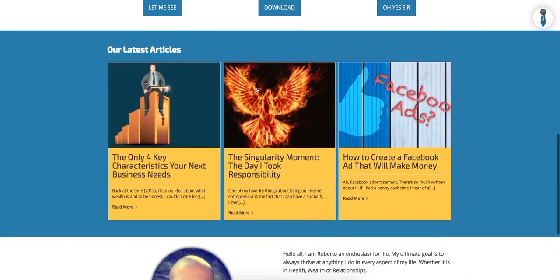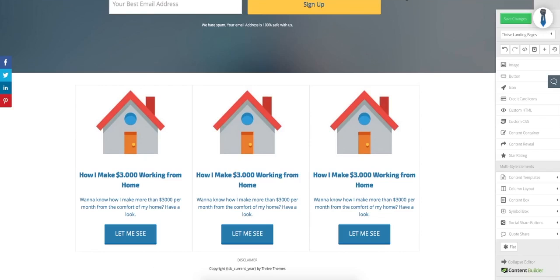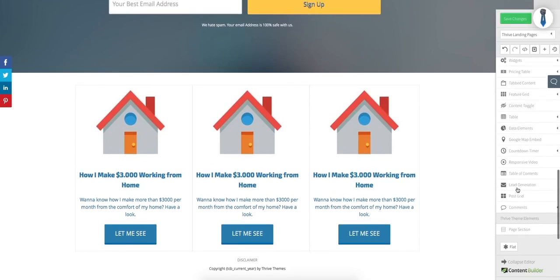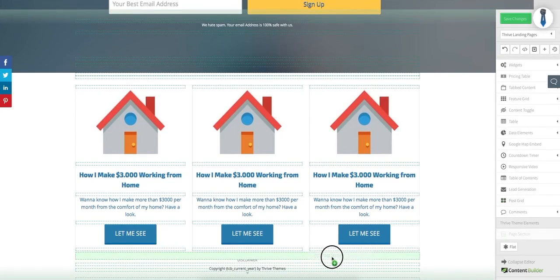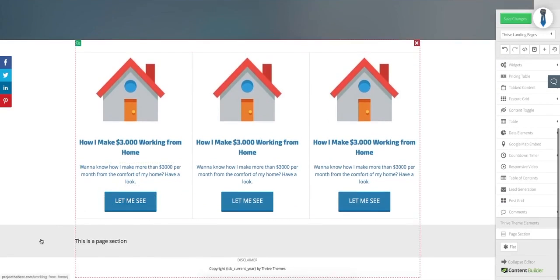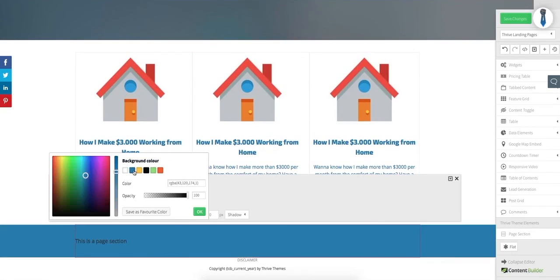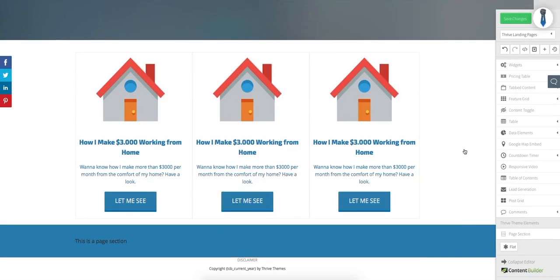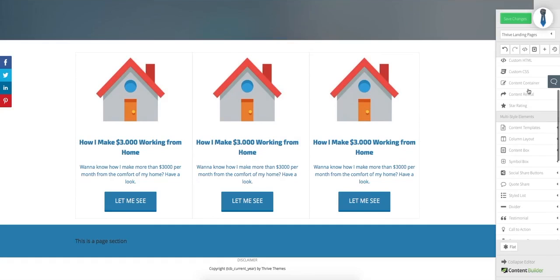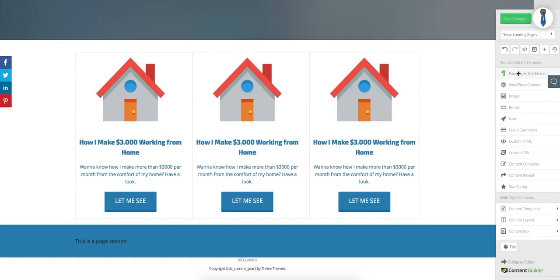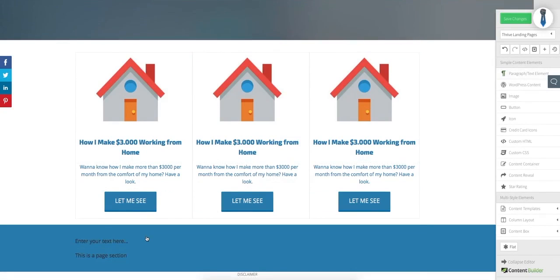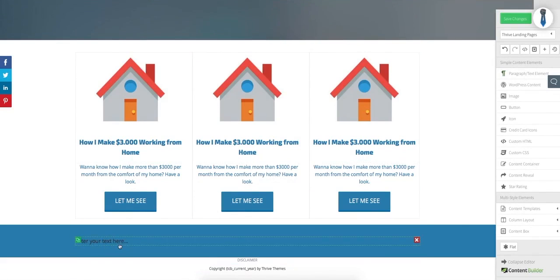Now let's move to this section. Again, I'm gonna use the page section. Alright, I'm going to use as a background color the Project Be Best blue, which is saved as a favorite color, as you can see here. And then I am going to use a heading for my title, which is going to be this one, or you can use the one already created.